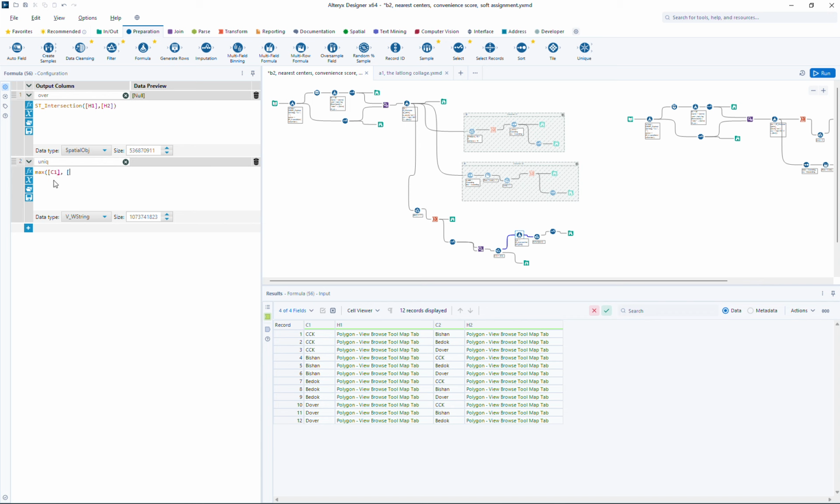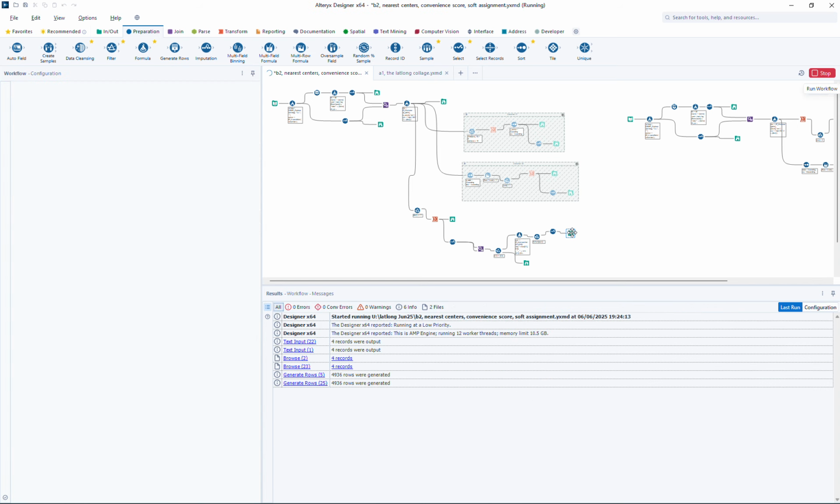Actually, you can take the min as well, but I will take the max, and actually I need both max and min to show you the comparison. The reason I want to take the max and the min is because they will show you the duplicate.